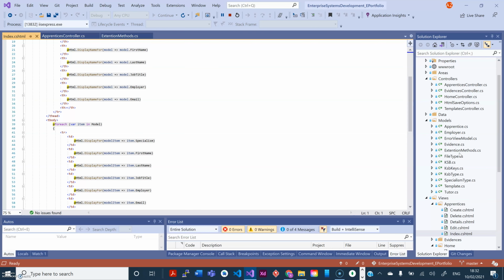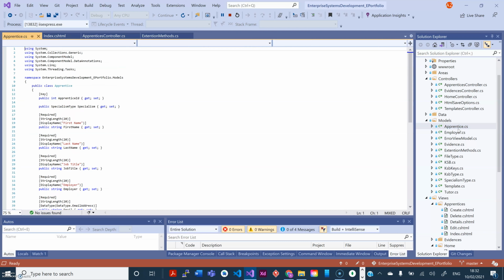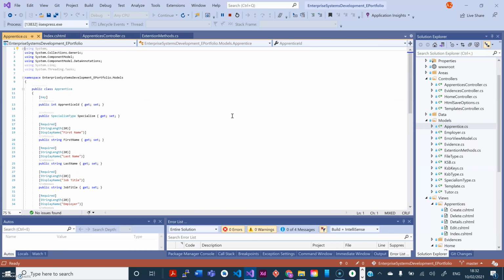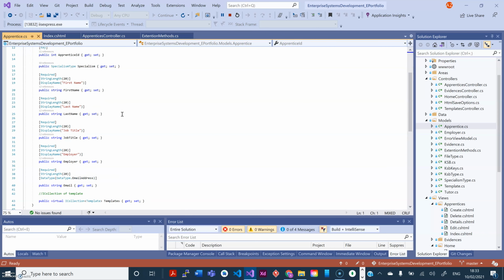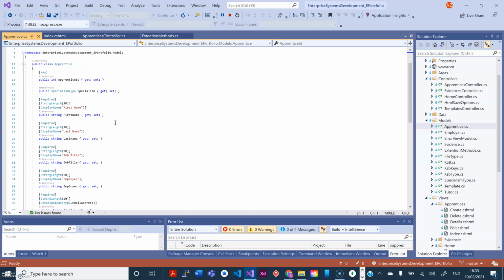Also, we use the extension methods in this particular case, but the apprentice class contains all the fields which were initially extracted as very basic information.